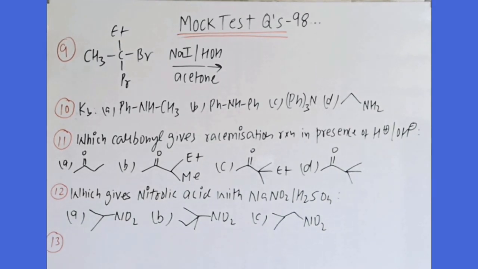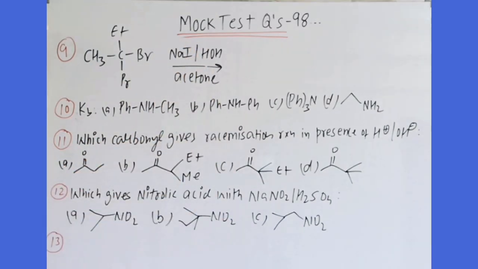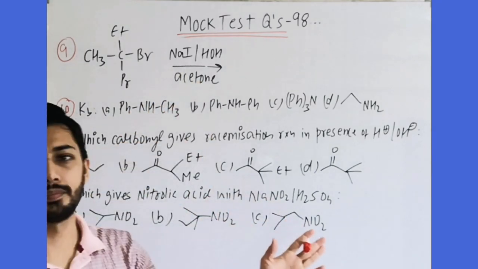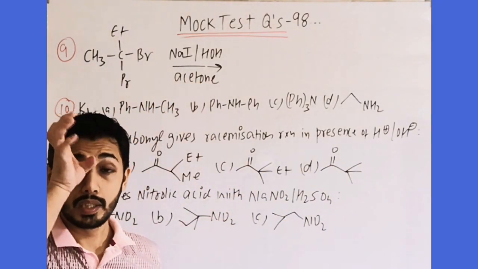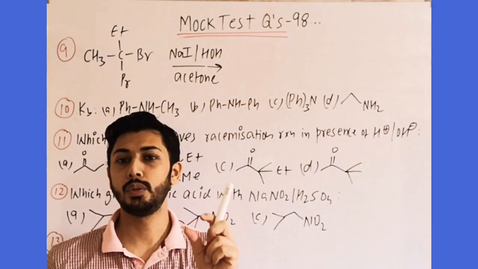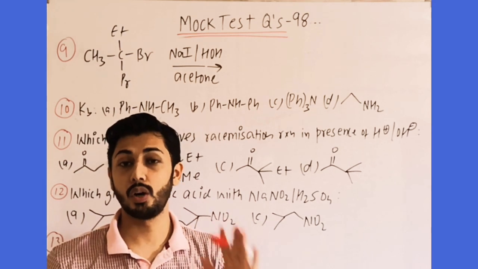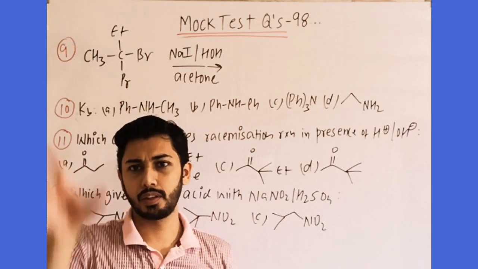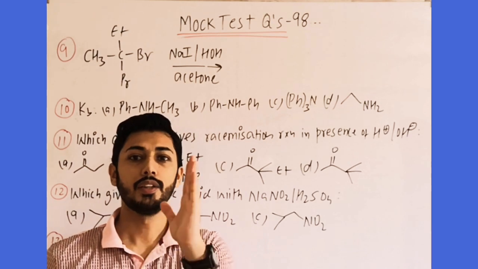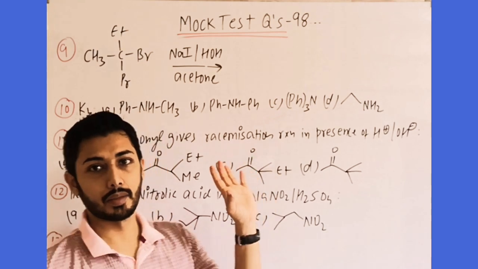Question number 9. Here you can see an alkyl bromide with NaI in H2O, that is the way it is written in the question in the NTA app. You have to identify the products formed, because when you go through the options, you will get the option where possibilities are there. So think about it. If you have gone through the video on comparison of SN1, SN2, E1, E2, this example is covered there, or in the general brief comparison table I made initially, this example type is covered. So if you have gone through that one, you can relate that example.